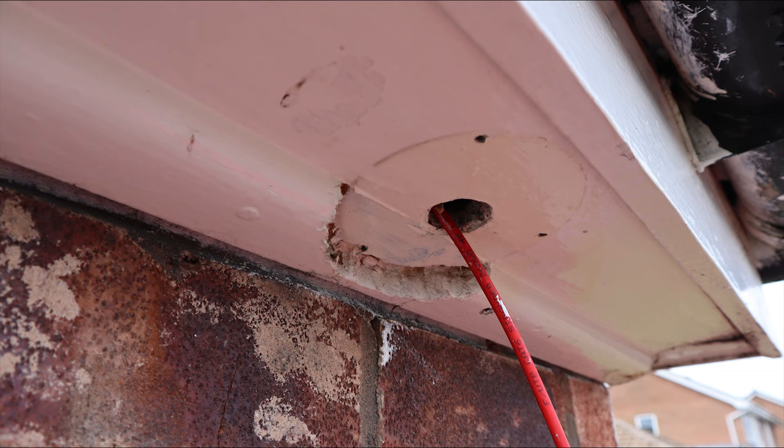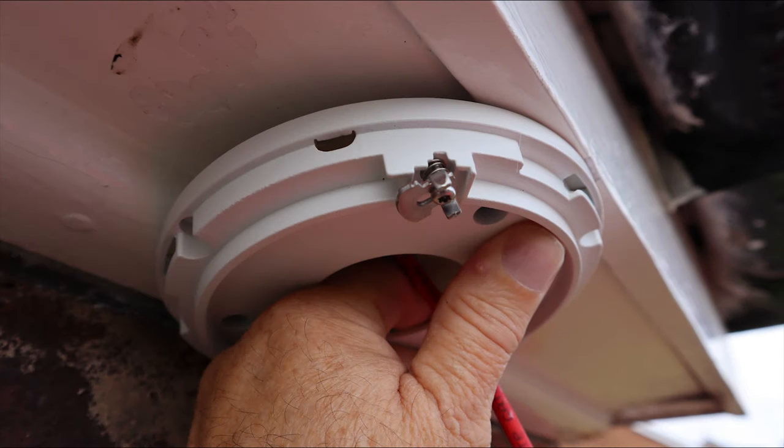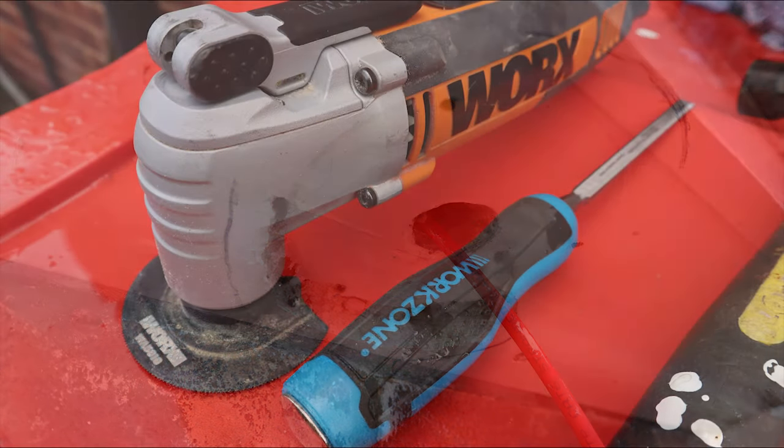Okay, so this is the old dome camera removed, and as you can see, I already had to cut a chunk in the back of the soffits to clear that, but it did fit under that front lip, no problem, because it was a much smaller camera. But as you can see here, holding the base plate of the new camera up, it comes right to the very front, so obviously I'll have to cut that out as well. And you can see on the felt tip marks there, even the back, it's a larger diameter, so that back slot has got to be enlarged, as well as cutting the front out. Like I say, it's right at the front of the front.